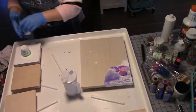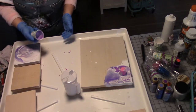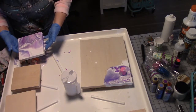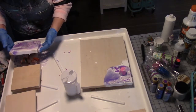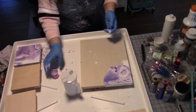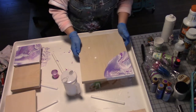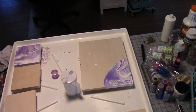The one with the Liquitex in it, which we forgot to put silicone in. Oh well. We're getting some cells. Just going to move it around and stretch it a bit. Leave it at that. The DecoArt one is really doing something. Other than forgetting the silicone, it's the same. All right, let's get our torch ready. Let's see what happens.